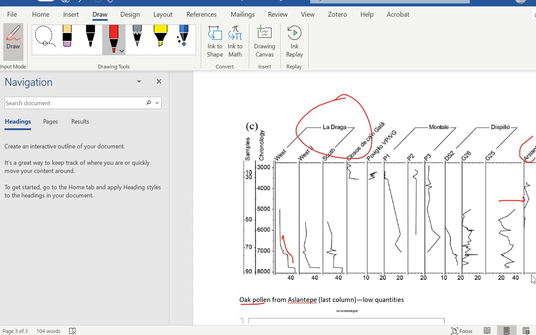Now you can't see it. I'm sorry. This number here should be a 5. So if you look here, you've got 40. So if you think about 5, you're about down here on this particular scale. They've just blown it up here. You do get a little uptick in oak pollen around 4,500 if you go across and make a line, about 4,500. But there's not very much oak just based on the scale of things. Again, this is 5. Here you've got 40. So they've got a little bit of oak.